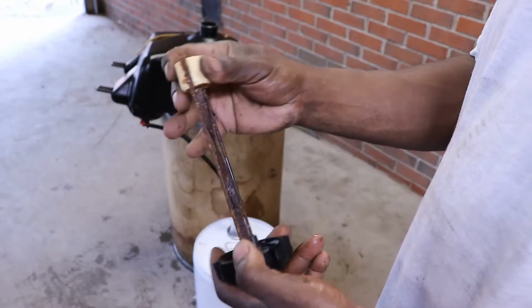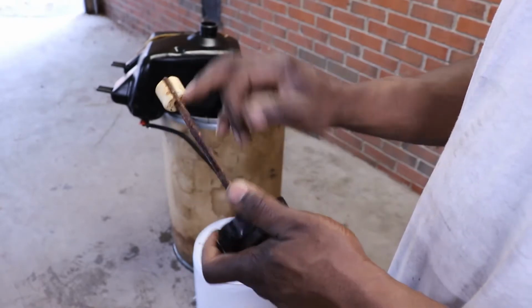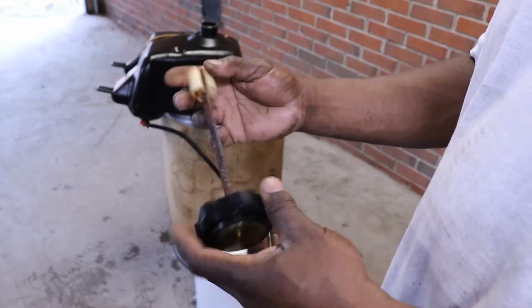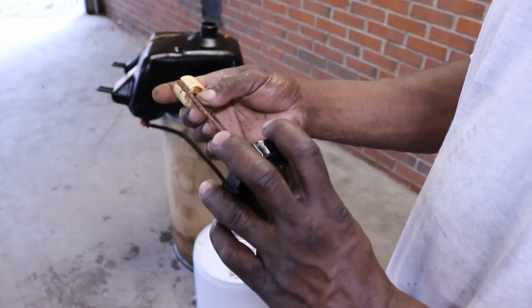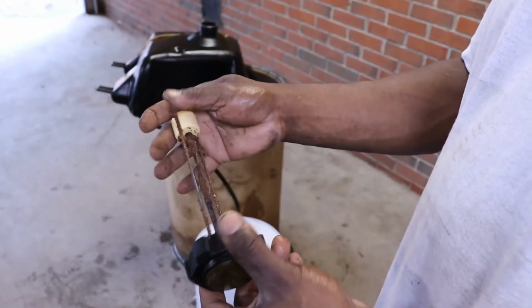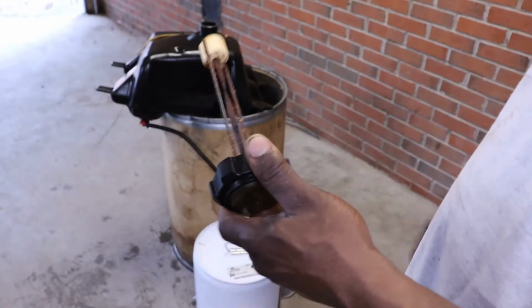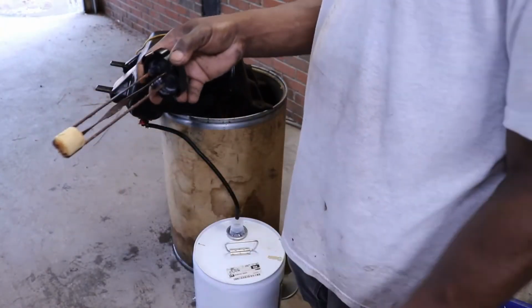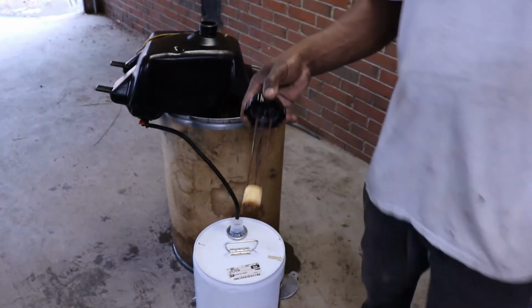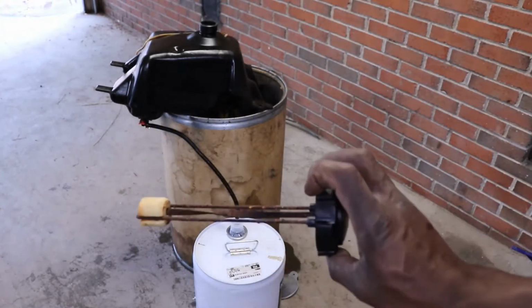I wonder could I sandblast that, or that would probably destroy it. I can hit it with the wire wheel. Of course the parts washer stuff might just clean it up. I might just put it in the parts washer. I hate to put that in there and it chip off in that tank. I'll just take it over to the parts washer and we'll clean it. Get all the junk off of it.